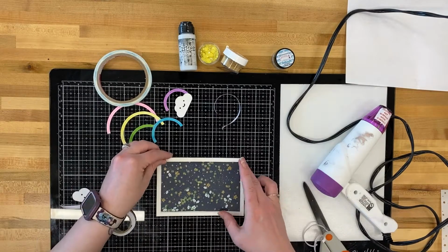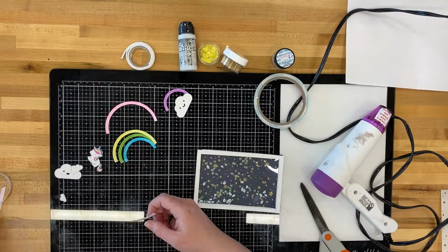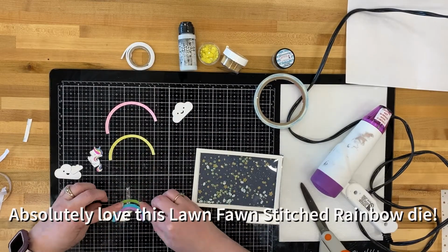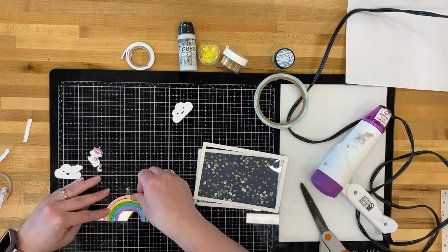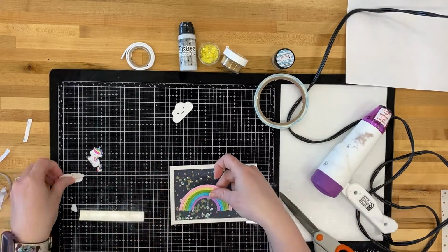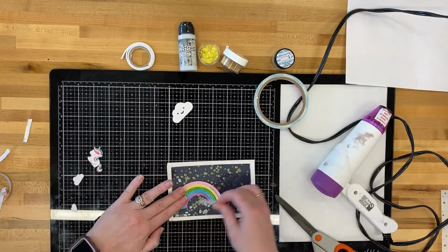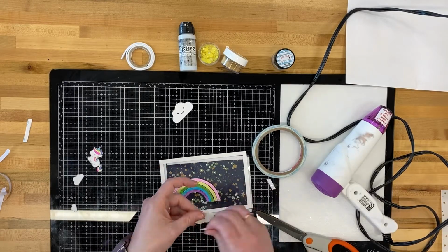Now I'm just going to use this Scor-Tape. I'm going to put it on my mat there, and I'm using it just to line up off of my card so that I don't screw up getting those placed right. Once I have it, I can just tuck that tape behind and it's all set together. I don't have to worry about peeling it up and messing up any single pieces. And again, I'm just using Scor-Tape to secure down those clouds.